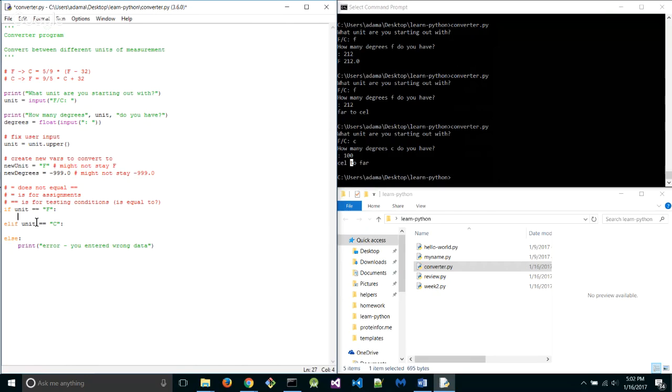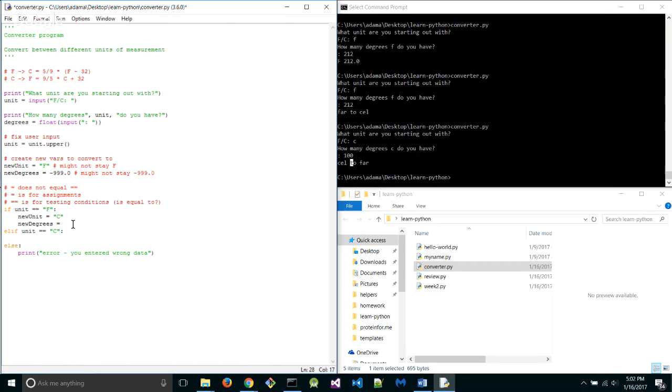So now, first up, my new unit is going to equal Celsius, because if it was Fahrenheit, my new unit needs to equal Celsius. And now my new degrees is just a matter of assigning it the conversion factor.